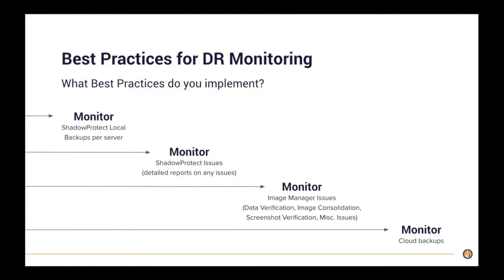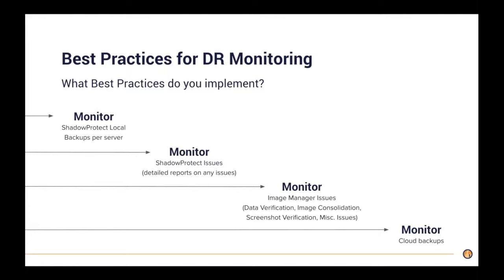Both of those, ShadowProtect and Image Manager issues, are not reports that you'll see on a daily basis, not when things are working normally, but they're both looking for any possible outcome that could ruin your day or ruin your ability to restore your clients. So everything from re-verifying the data periodically to doing image consolidation, screenshots, low disk space warnings, a ton of things.